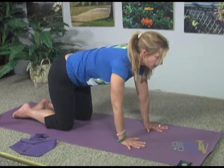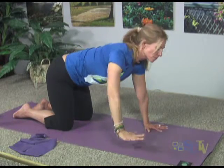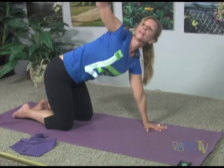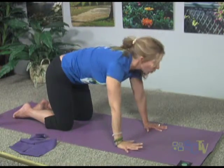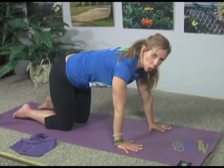Let's start alternating sides. So we inhale, reach up, getting rotation. Exhale, lower down. Inhale to the other side. Exhale, lower down. Again, deep breath in. Exhaling. One more time, take a deep breath in. Exhaling. Now, I'm gonna turn out towards you.